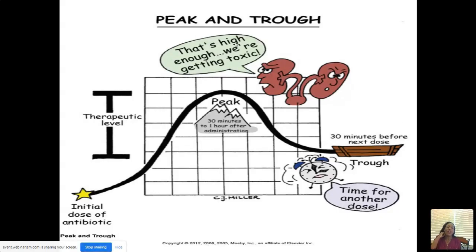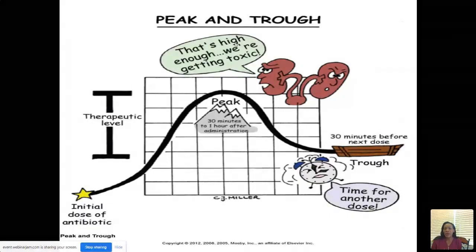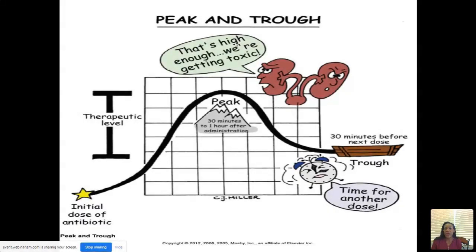Okay, so ISO would be just if I want to give you free fluid. I'm not trying to replace, you're not dehydrated. I'm not trying to remove fluid. So just to keep you hydrated. If you're PO, you're not taking any fluid by mouth. I want to give isotonic so you don't end up dehydrated on me. So that's something you'll hear us say, free fluid. So that's isotonic solution.